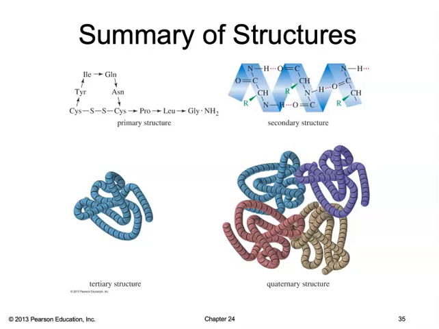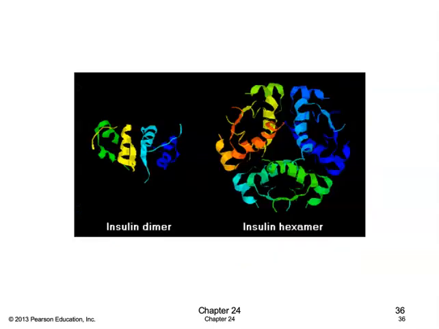I really like this summary slide to help you understand what we're talking about with the different types of structures. Of course, the one thing that we didn't talk about is quaternary structure. So I'm going to have a picture of insulin in just a second to show you what's going on there. Here's a good example of something that's pretty common in a biochem course where you would talk about the quaternary structure of something. Insulin is actually a hormone, not an enzyme, but you can still see its quaternary structure here.